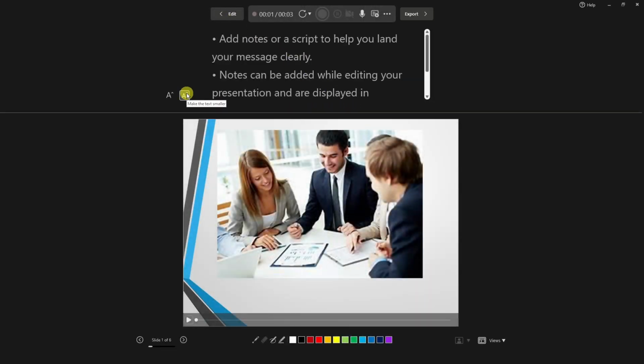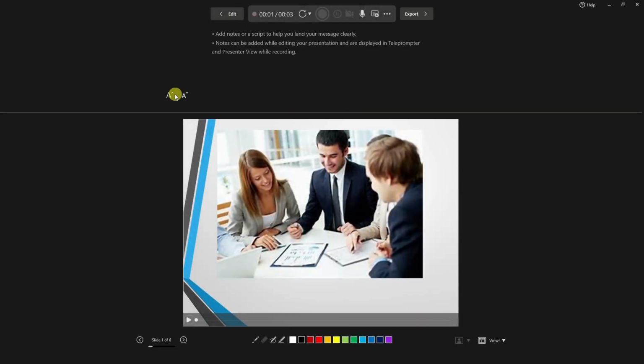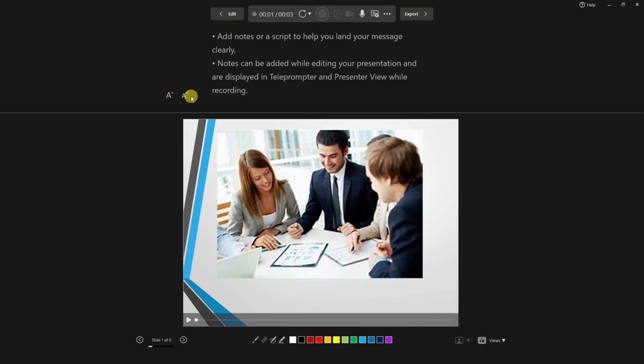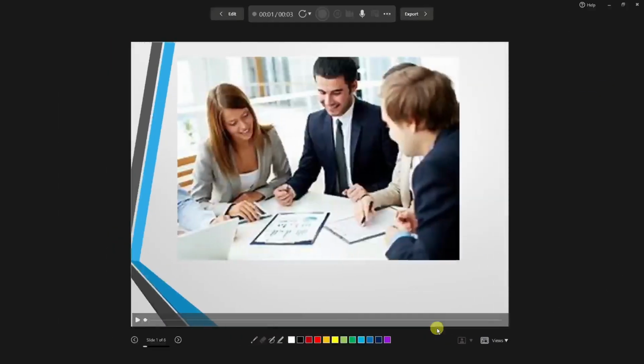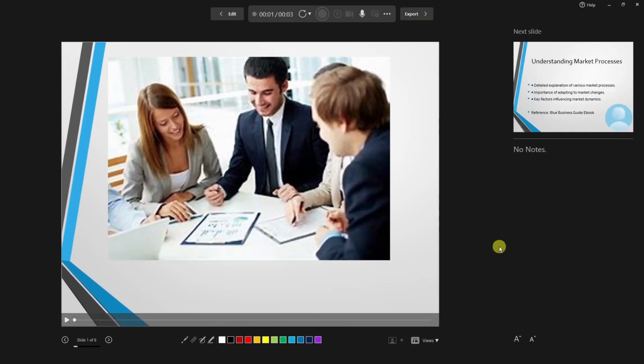Now if you want to minimize your notes, you can do so with this option right here, with no problem at all. In the below section, we have views: presenter, teleprompter, and slide view. Right now, I think we're going to be on presenter. If I click on presenter right there, this is how it should look. The slide view is going to be this one, and the presenter view is going to be this one right here. Your notes should be around here. As you can see, there are currently no notes available because I did not write any notes.